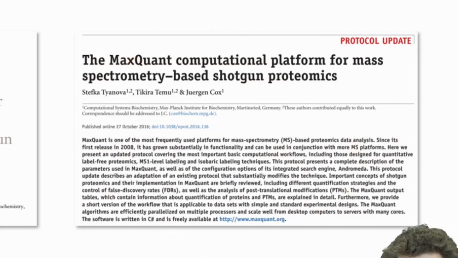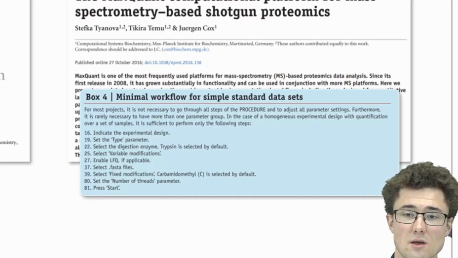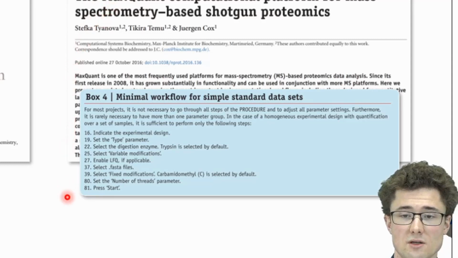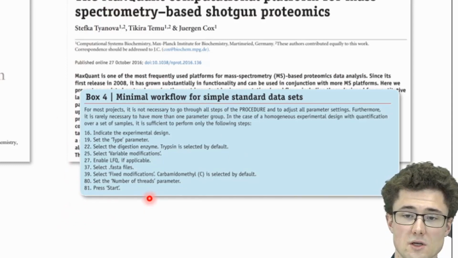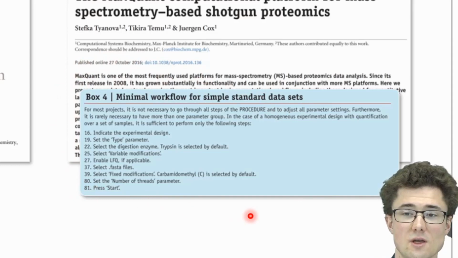The most important part of this protocol is this table, or this box. Because in MaxQuant there are super many parameters which you can define, but most of them you can just keep the default, and these are the parameters which you actually have to look at. This is the table you should at least once in your lifetime as a mass spectrometry researcher have looked at.